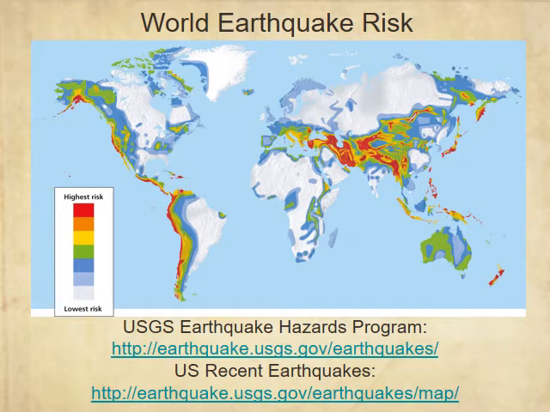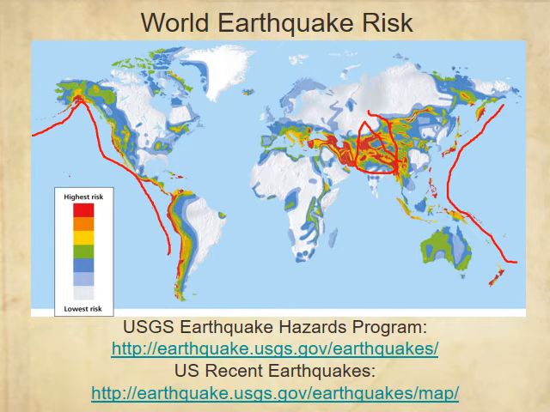World earthquake risk. You can see over here the Himalayan region. You have all of these areas that are along the Ring of Fire in the Pacific, all along here. And then the Ring of Fire still all along here. You can see where those earthquake risks are. And then here, Greece and Turkey also have huge risks along with the Middle East. Lots and lots of earthquakes lately in the Middle East here.